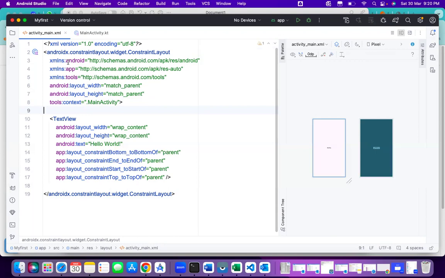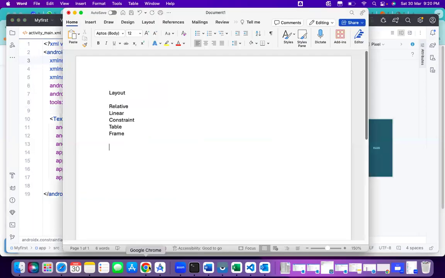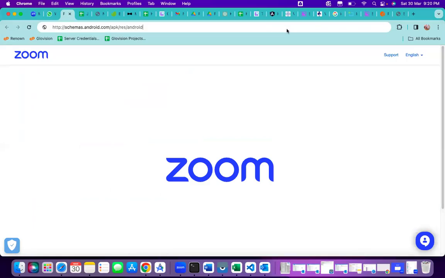After that, there is one folder, right? So what is that folder? The folder name is called android, right? Within that folder called android, we access all the properties from here. This looks like a URL. So let me copy this and paste it in a browser. We'll see whether we get something or not.